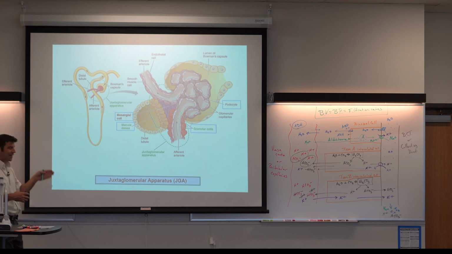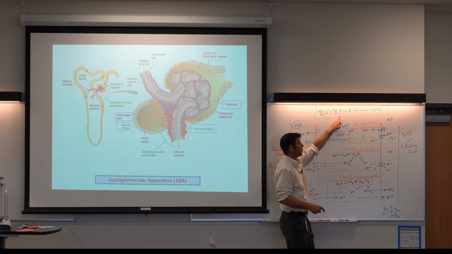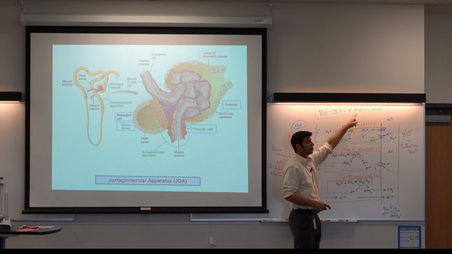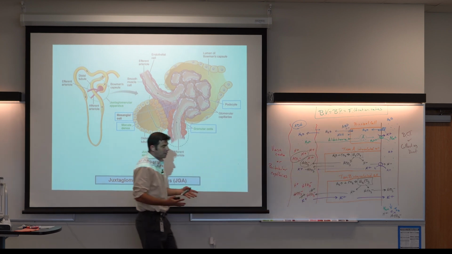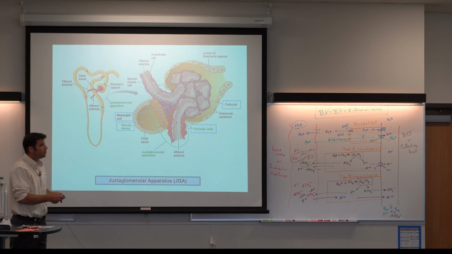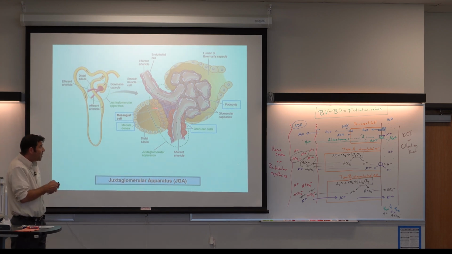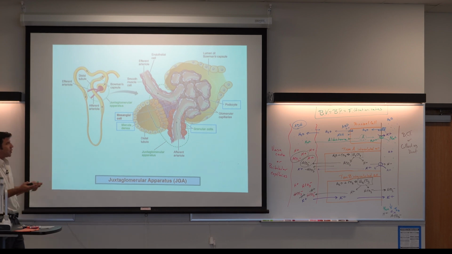We mentioned this renin, angiotensin, aldosterone system. We said that if blood pressure drops too low, that's the same thing as filtration rates dropping too low, and the kidney can respond by producing renin. And renin does things to boost blood volume and boost blood pressure. Well, renin is produced right there by the mesangial cells. This is the first time we actually got to look at the cells that actually produce renin.